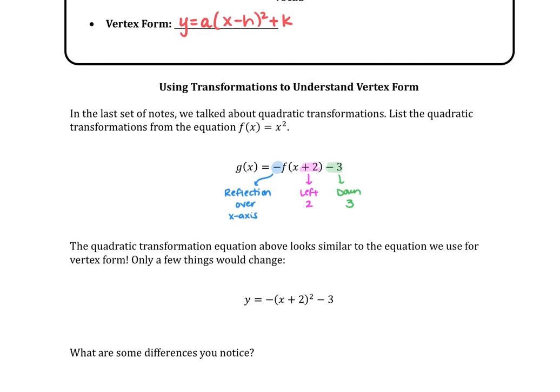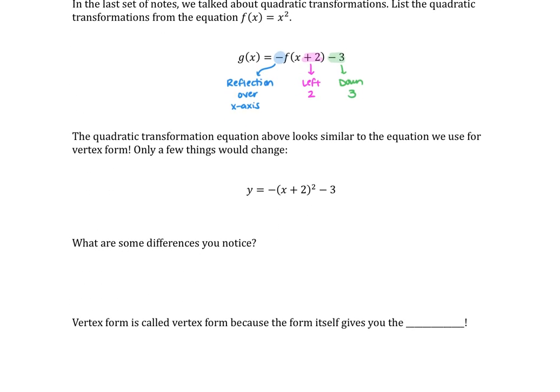So I can compare that form to our vertex form. The biggest difference here is that I no longer have a g and an f. I have a y. So I'm no longer in function form. Instead, I have a y equals. And because I no longer have this f of x part, I now am going to have a squared, because the f of x up here told me to use my original function, which has the x squared incorporated into it. Since there is no original function in my vertex form, I have to have a squared so that I know it's quadratic.